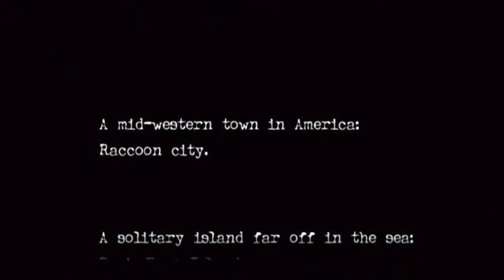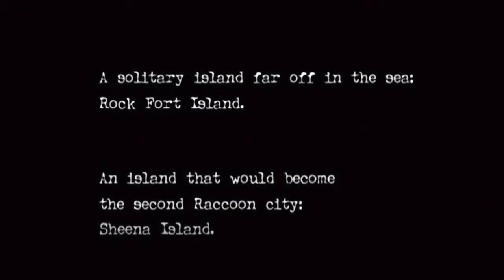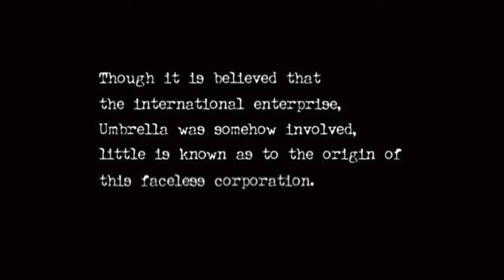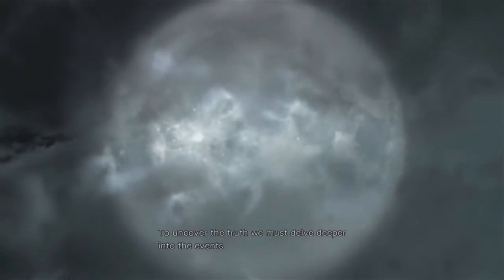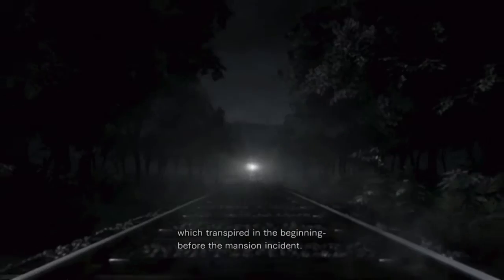A Midwestern town in America. Raccoon City. A solitary island far off in the sea. Rockfort. An island that would become the second Raccoon City. Sheena Island. There are still many unanswered questions about these seemingly unrelated yet intensely traumatic events. Though it is believed that the International Enterprise umbrella was somehow involved, little is known as to the origin of this faceless corporation. When was it established? By whom? And how was the T-virus created? To uncover the truth, we must delve deeper into the events which transpired in the beginning, before the mansion incident.